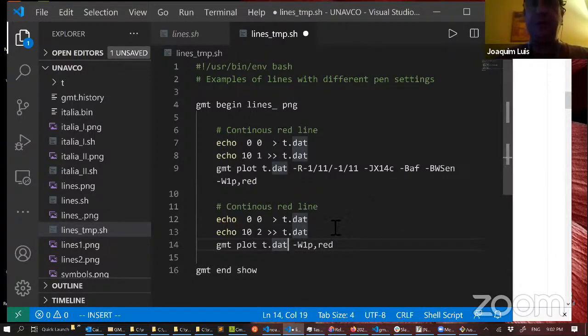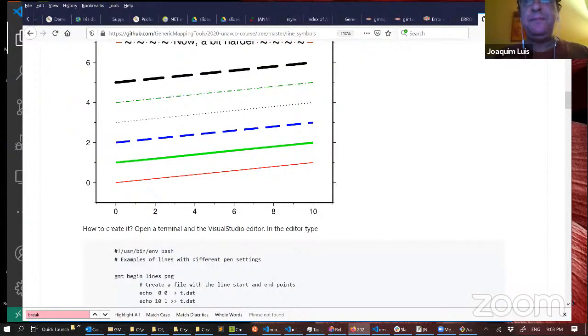That's another advantage of the modern mode. Once you set these parameters, you don't need to repeat them on the next plot. So if I want to do it, 3 green, everything in green.